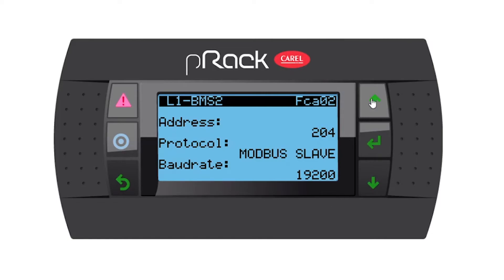Here you have the option to set up the address and you have some protocols: Modbus Slave, Corel Slave Protocol, or pre-rec manager. For this exercise I'm going to use Modbus Slave. Then you have some baud rate options and I'm going to use 19200 for this exercise. Remember, the comms line baud rate has to be the same, and also the protocol, for all your devices on your line.